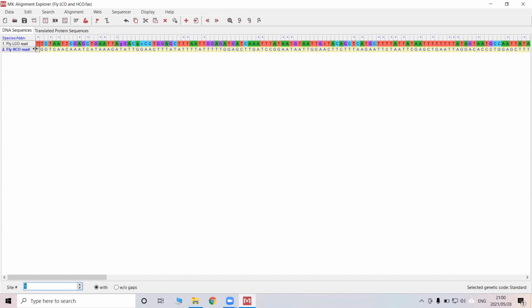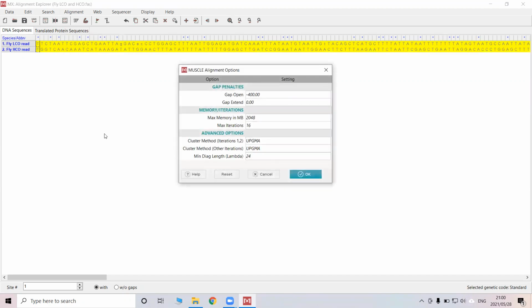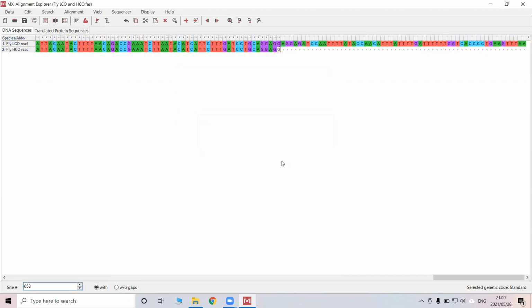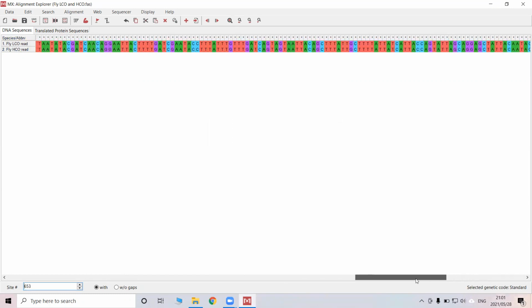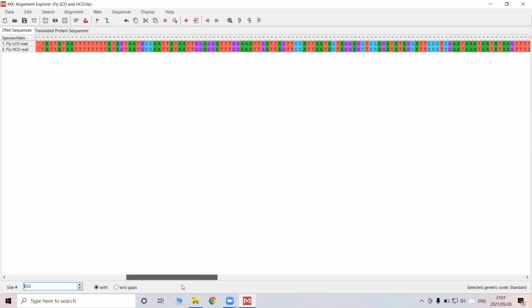When we do that, the orientation of this sequence should be the same orientation and direction as our forward sequence. Once that is done, we can select both and align them to see where they overlap, just to help us process them a bit better. So we'll select both, go to alignment, click align by muscle and click OK. And what we will find is there will be a long stretch where both sequences, both the forward and reverse, match each other completely.